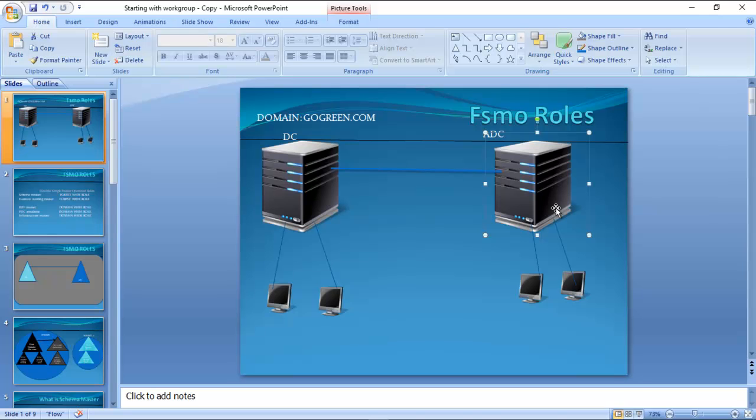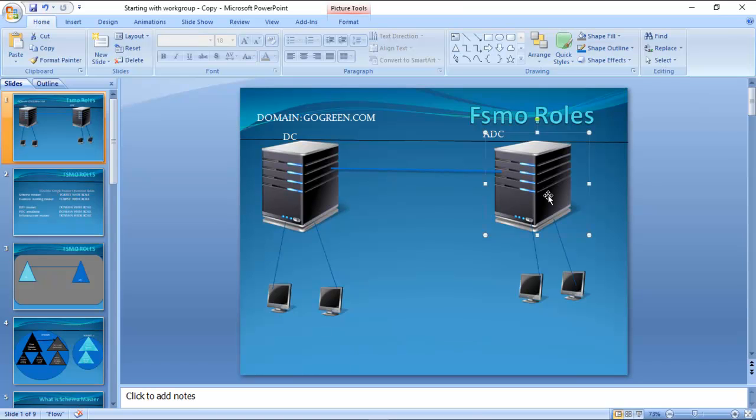But once you have created 500 users, this ADC says to the DC, I have completed, my pool is finished. It requests a new pool from the DC, and the DC says okay, your pool is finished, I'll provide you the next pool of 500 IDs so that you can create the next 500.